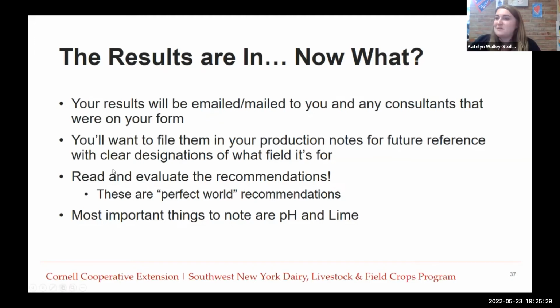From the paperwork perspective, you want to make sure that you're filing your soil sample reports in a safe place and specifically designating what field it is. So back to my reference earlier about, like, if you've got multiple cornfields over time, it can be difficult to keep track of which field's which. The way that I actually do this is on that web soil survey that you'll watch the video on, I print out what field it is, kind of the aerial view of it, and attach it to that soil sample so that I know by photographic record which field that was.